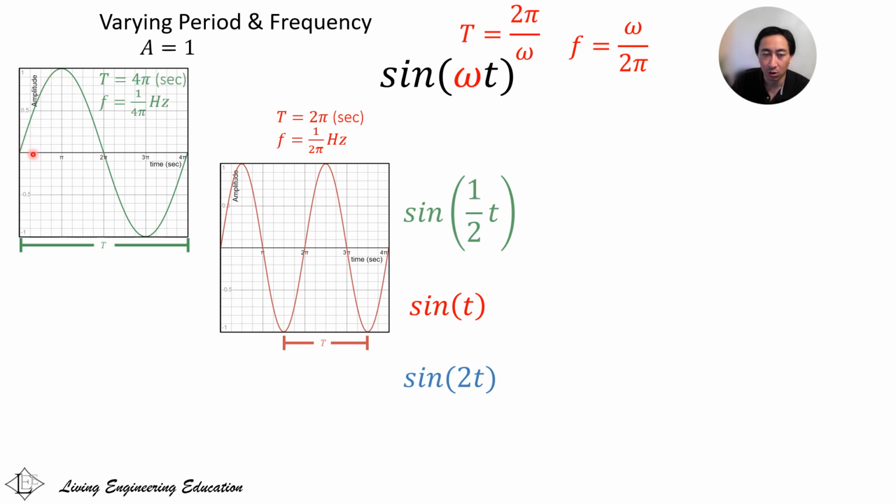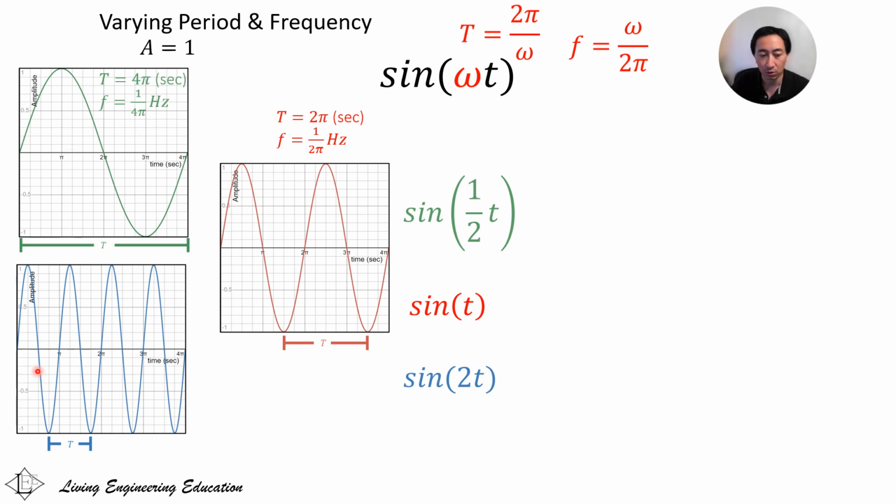Both of these graphs are graphed on the 0 to 4 pi scale, so we can compare them directly, right? So you doubled your period. What do you think sine 2t is going to show? If 1/2 stretches out your graph, sine 2t is going to compress your graph, right? So your frequency goes up. This makes sense because omega now is increased.